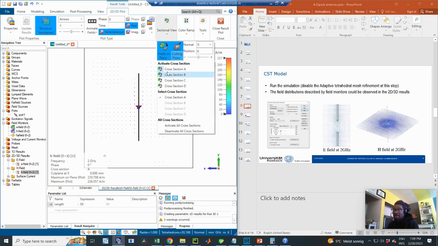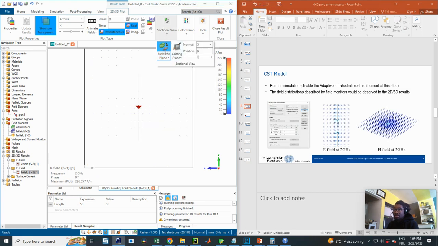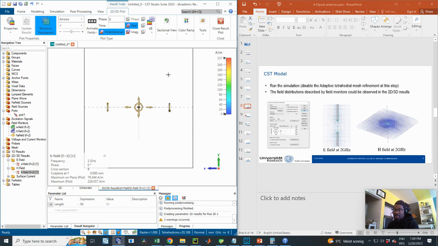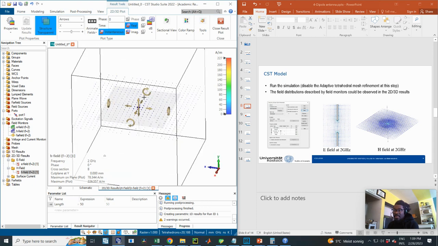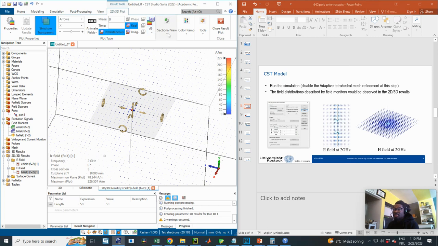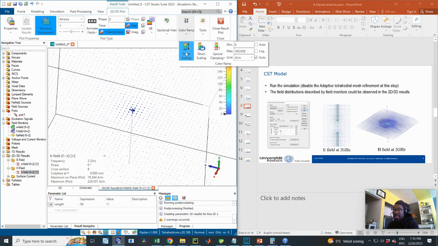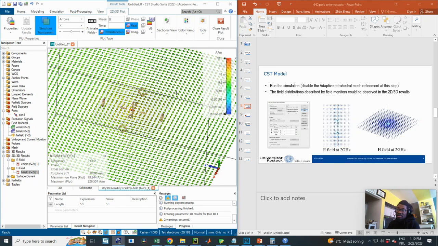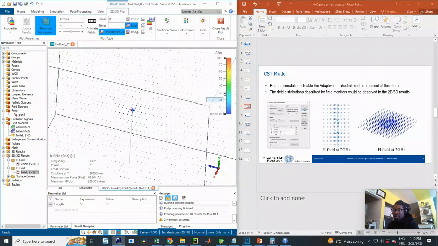So we have cross section A, but I'm going to turn off cross section A and view cross section B. So when you look at cross section B, I could also try to adjust this for better viewing, or just click on color ramp and smart scaling. Then it's now too bold, but then I could adjust this.